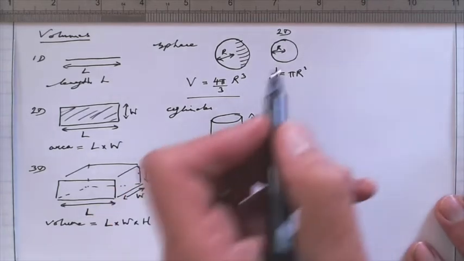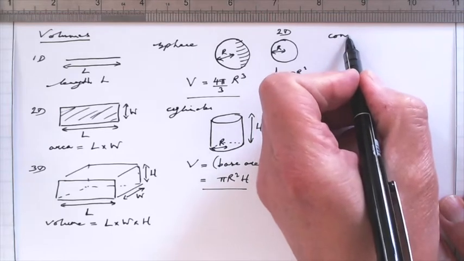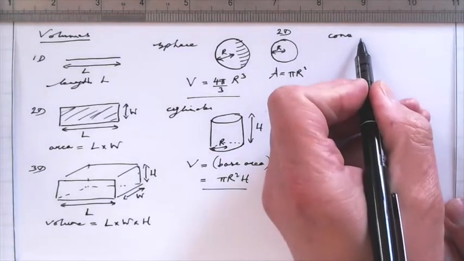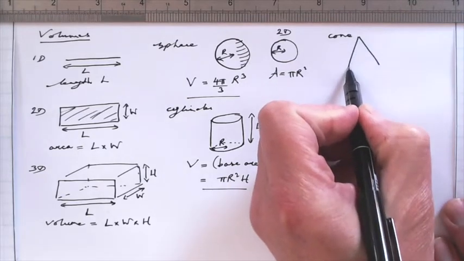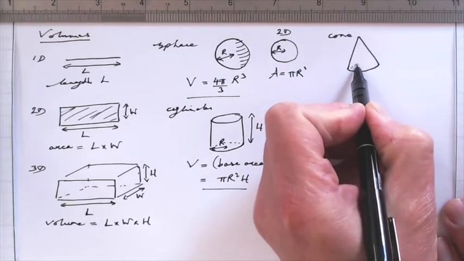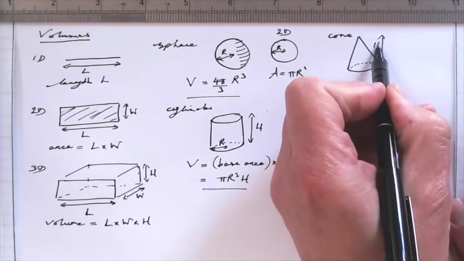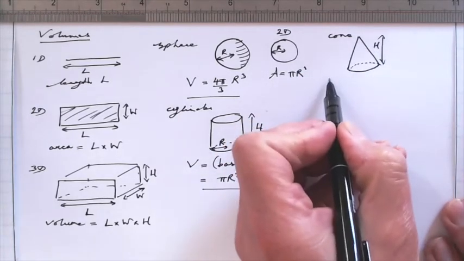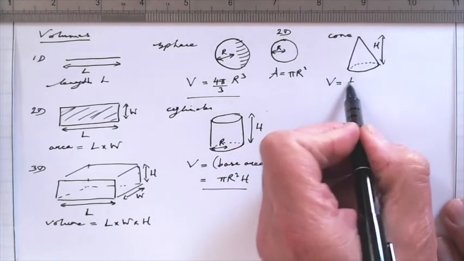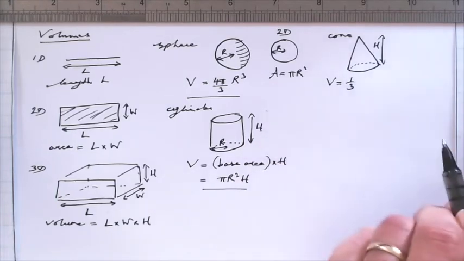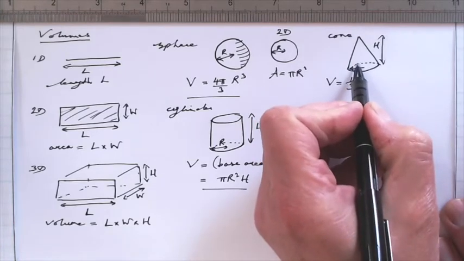Let's talk about another figure which has a very nice formula for its volume, which is the cone. Let's draw a 3-dimensional cone with a circular base. So there we are, height h. And here, interestingly, the volume of a cone is 1/3 times the base area times the height. So let's say here that I have a cone that has a circular base.